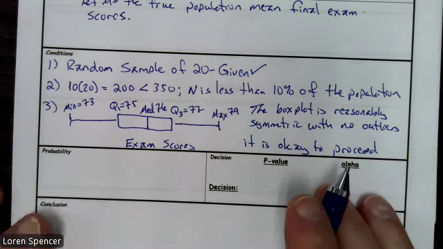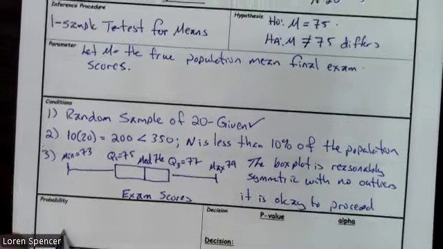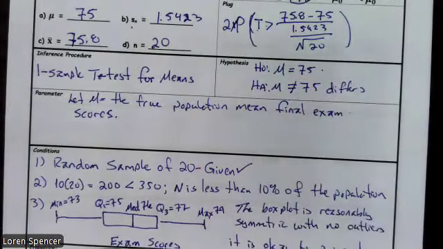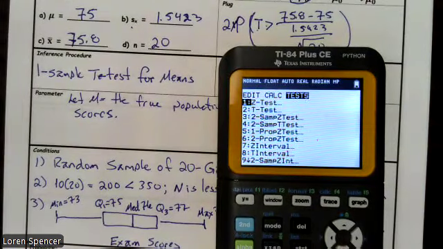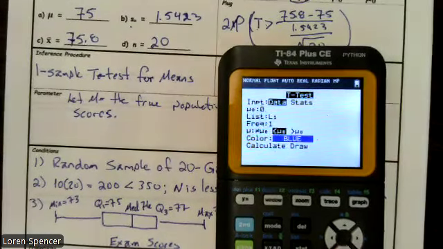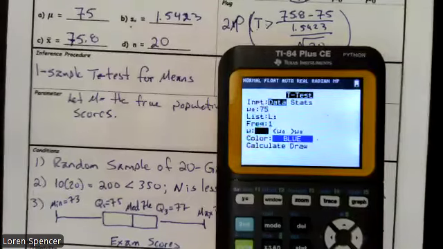All right. So the next thing we need to do is we need to calculate our probability. Well, we've already written our probability. We've already done that part. We've already shown our work. So we just need a calculator. So we're going to go stat test, t-test. I have data. All right. They made a claim of 75. So I need to put that claim in there. My list is L1, and I need to make sure I have not equal to in there.